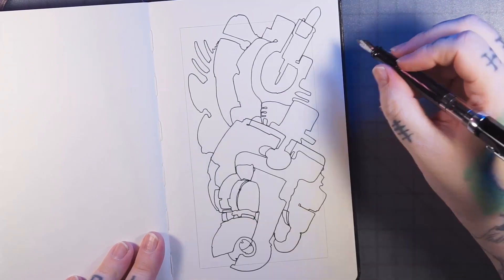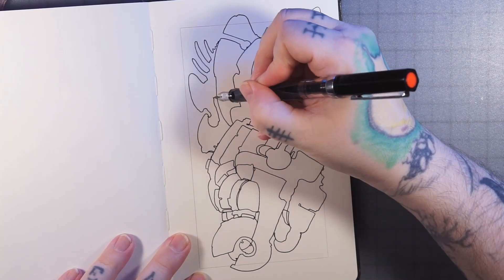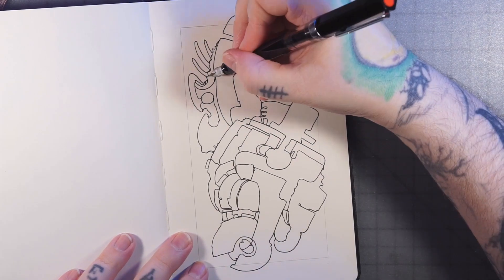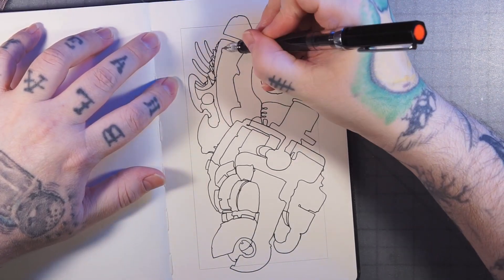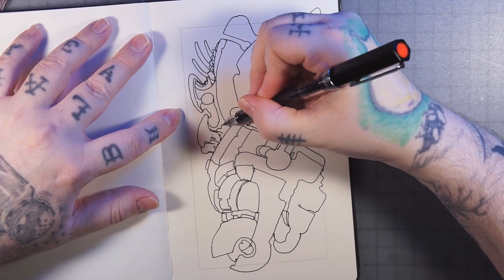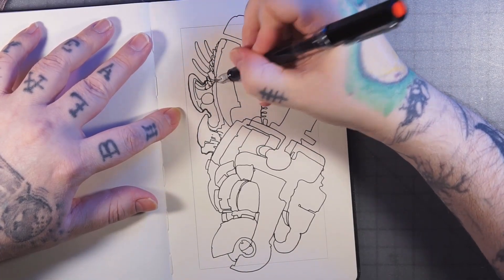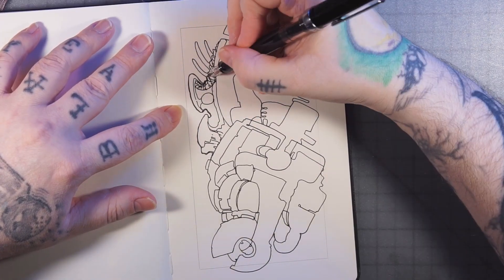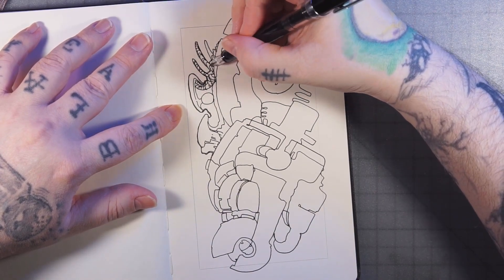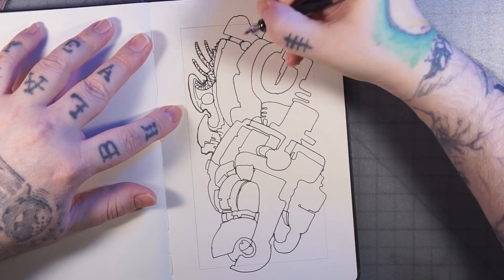Here I'm coming through with the same fine nib fountain pen and just doing some contour lining, mixing in a little bit of automatic drawing too. I like to alternate back and forth — I've said this before in videos. I kind of zone out and make some shapes, then snap back to reality and connect lines together — back and forth, flip-flopping I guess.